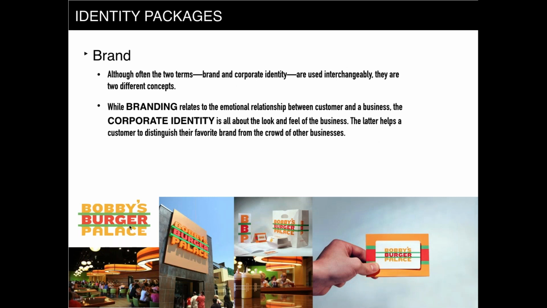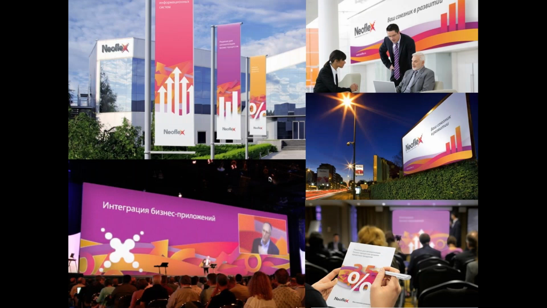This is a project by Pentagram, and they did Bobby's Burger Palace. You can see the logo kind of looks like a burger. And then in the store, there's a color palette being used throughout. Color palette in the logo, color palette in all the packaging and those elements, color palette on the business card. When you start to build that consistent color palette, it starts to feel consistent, like a brand that you could relate to.